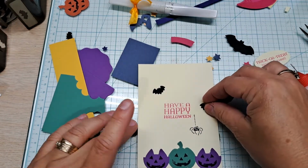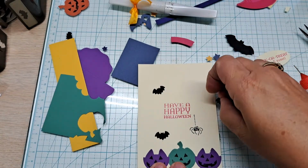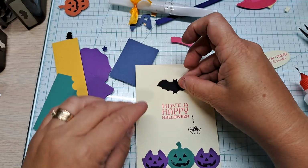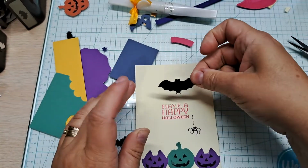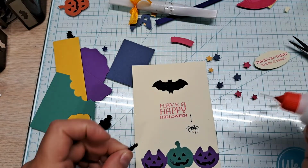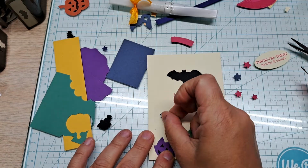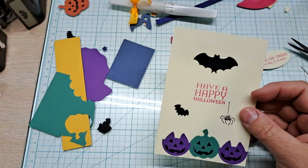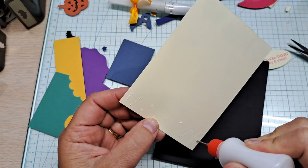Do I just want one? Maybe one there. I really want more bats on there. I kind of liked my big, I'm going to stick my big bat there, just like I wanted it before. Okay, so I'm going to stick my big bat straight flying up like so. I'm going to grab my little bat, put a dab of glue on it, and make him fly that way. And that is for the inside of our card, and we're going to get this down first.